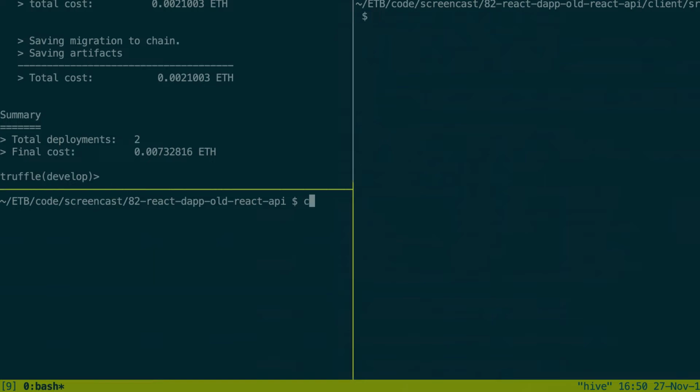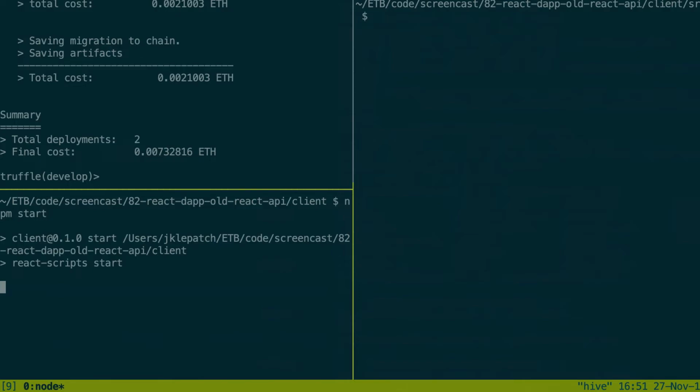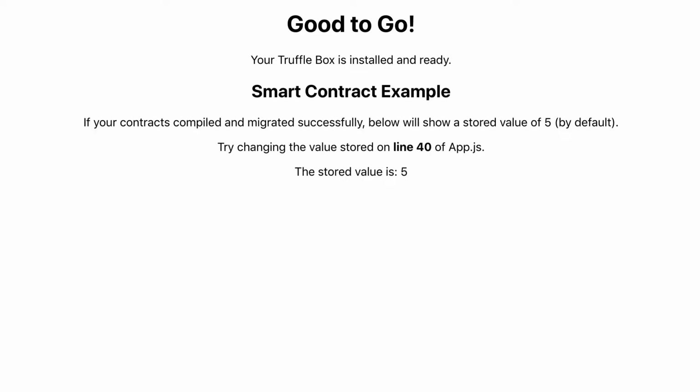Next, we are going to install the dependencies of the front end. So I'm going to another terminal in the client directory, and I'm going to run npm install. All right, and after, we're going to start the front end with npm start. And then in a browser window, you should see this appearing at localhost:3000. So that means that everything is working fine. Now we're going to inspect the code.